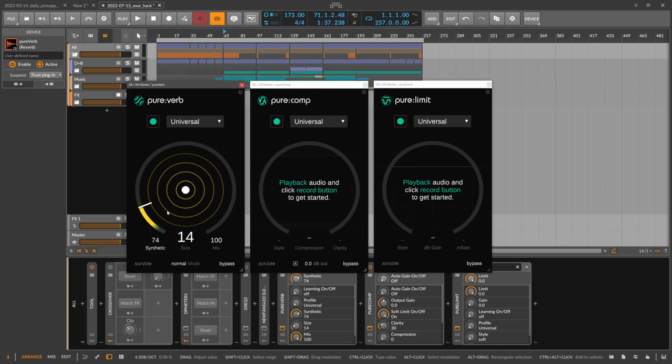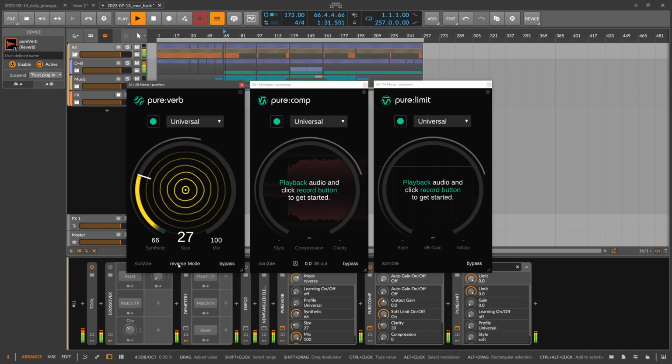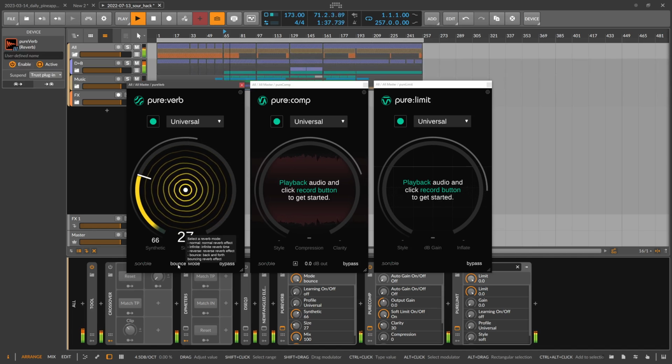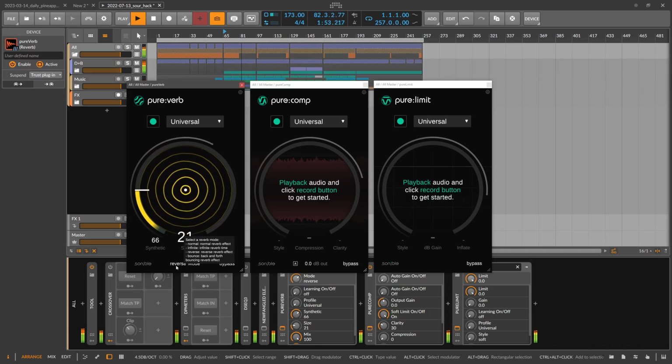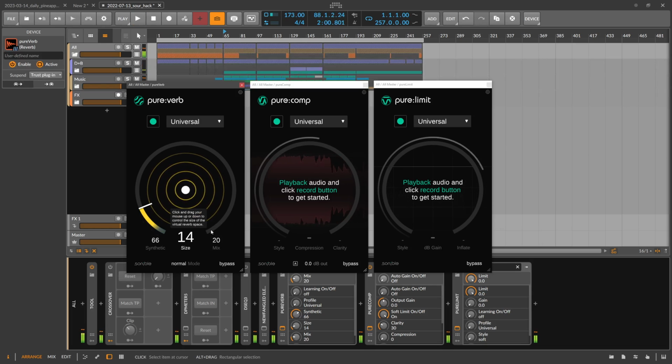Pull this here a bit down to maybe 50. There are also different modes here, normal mode, infinite mode. You have an infinite reverb there. Reverse. Bounce, which is back and forth. So it plays the audio material back and forth, at least the feedback buffer. Yeah, normal is best. Also a mixture of maybe 10, 20. I just want to put a small reverb on there to get the sense of spacey environment.